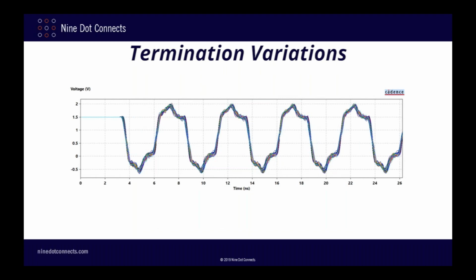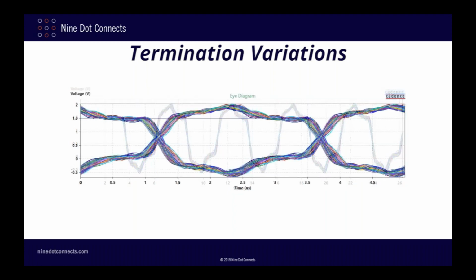Here are the waveforms for the non-terminated ACC signals. As we would expect, there's still some overshoot and ringing, and the levels are worse than with termination. However, they really don't look all that bad. And when we look at the eye diagram, we see that there is still plenty of opening in the eye. This tells me that this board design could probably have been built without using ACC termination and still have worked just fine, especially if it is not running at full speed, which is often the case for FPGA-based memory controllers.